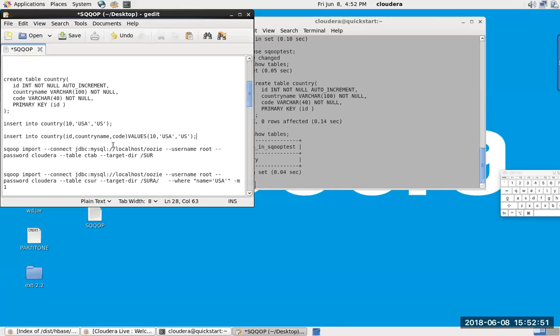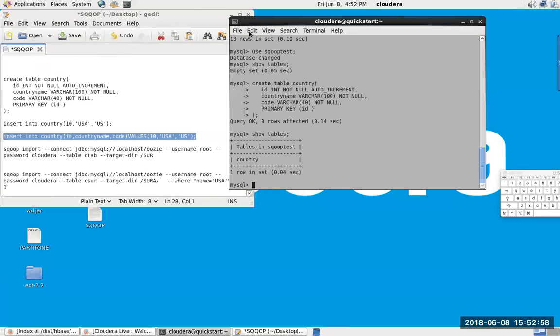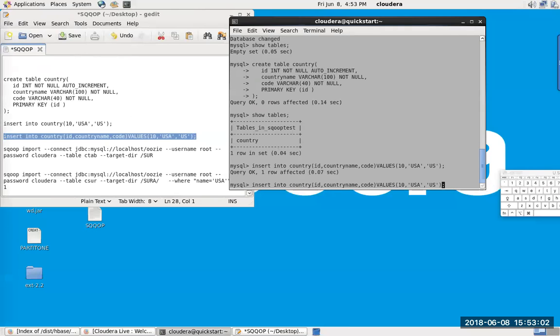Country name. You can insert the values whatever you want. One row inserted.